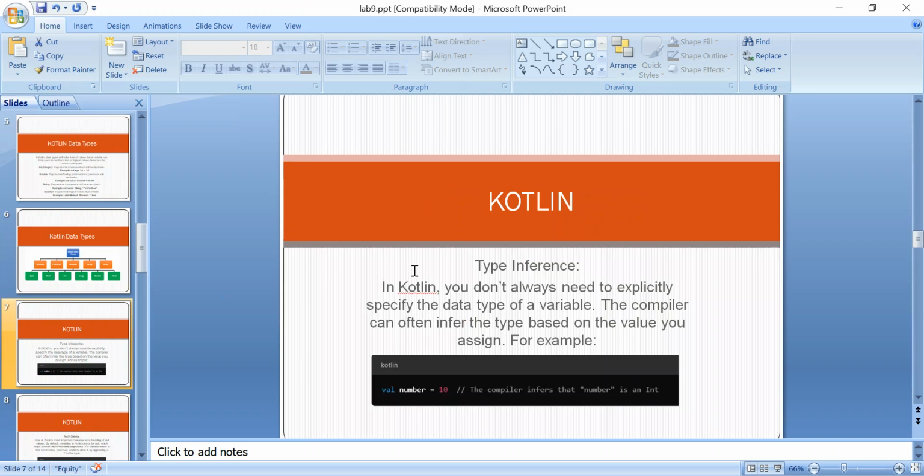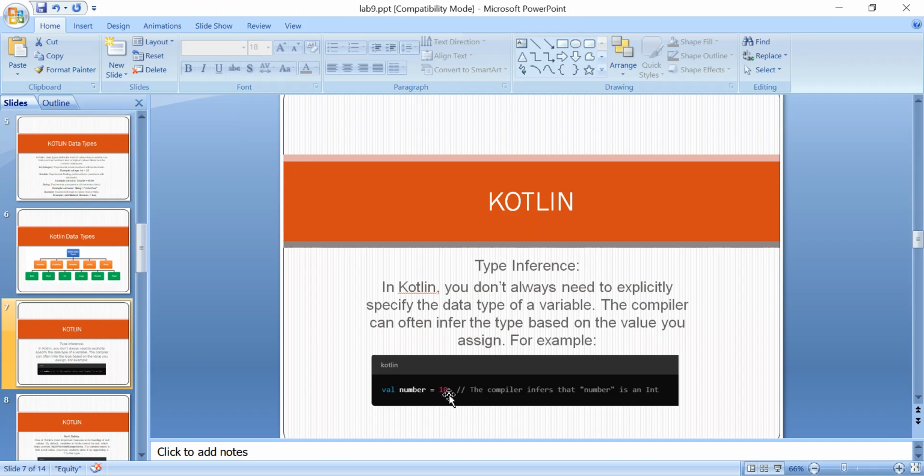In Kotlin, you don't always need to explicitly specify the data type of a variable. The compiler can infer the type based on the value you assign. For example, the compiler infers the number is an integer. So in val, if I don't add the colon and data type, it will automatically assign the data type according to the value.